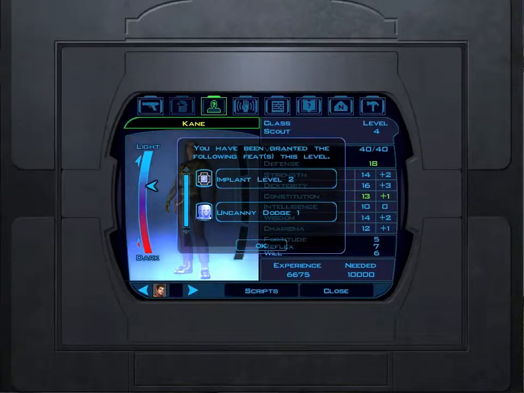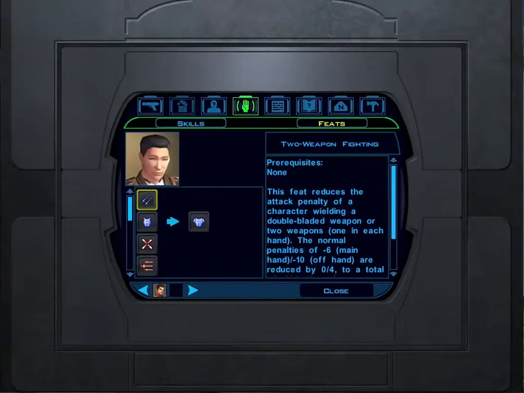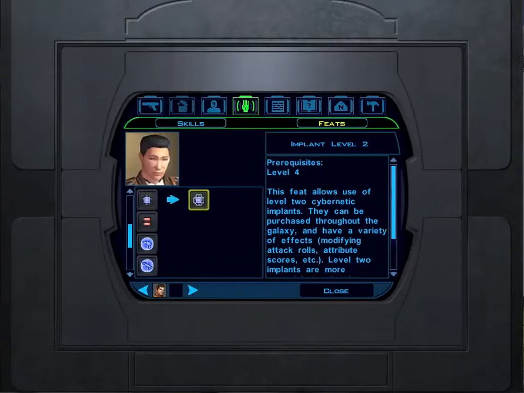You've been granted the following feats this level: Implant level 2 and Uncanny Dodge 1. Let's check out what those are about. I don't believe I read up on what the implants were, but I'll go ahead and do that now. This feat allows use of level 1 cybernetic implants. They can be purchased throughout the galaxy and have a variety of effects, modifying attack rolls, attribute scores, etc. Only one implant may be used at a time. Scouts get this feat for free at first level, which we did. And basically the same thing holds true for level 2, except it's level 2 cybernetic implants.